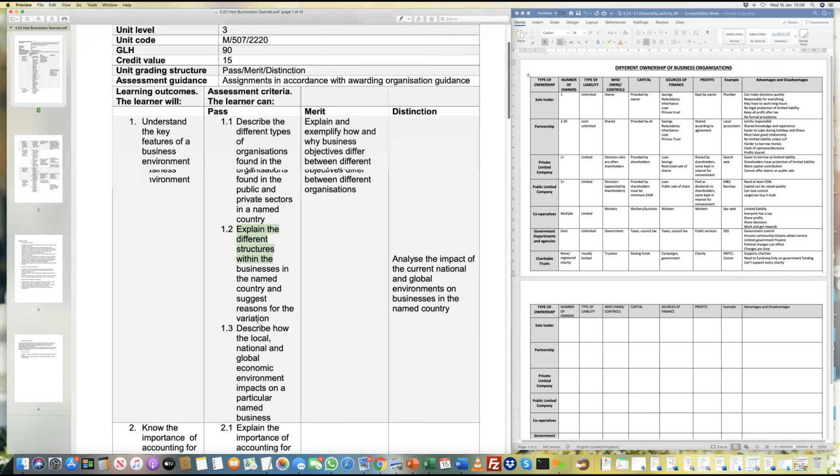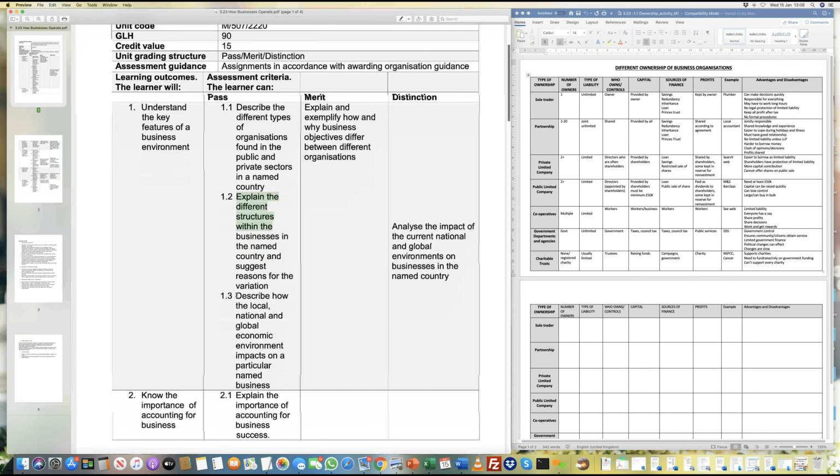The third thing that we're going to look at is how we look at organizations from the point of view of their local, national, and global economic environment. So when you're a small business which does trading in Manchester, for example, how are you affected by policies happening at the local level? Or immediate policy changes which the government announces at the national level. Things like we are leaving the EU now, so how does Brexit affect you as a business?